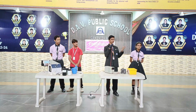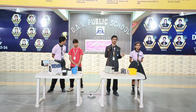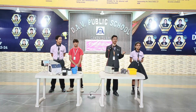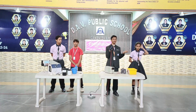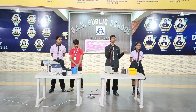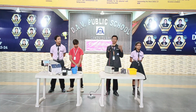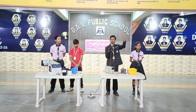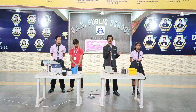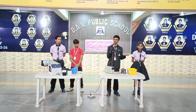As mentioned, transportation and power generation are major sources where CO2 is actually being produced. When we look into transportation, we see that hydrocarbons, mainly petrol and diesel, are getting burned in order to produce energy and getting CO2 as a waste product. So after seeing this, we thought, can we actually get hydrocarbons back from CO2? After doing a bit of research, we found out, yes, we can actually do that.